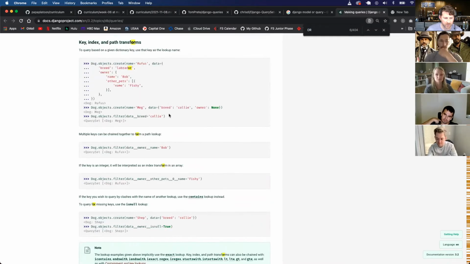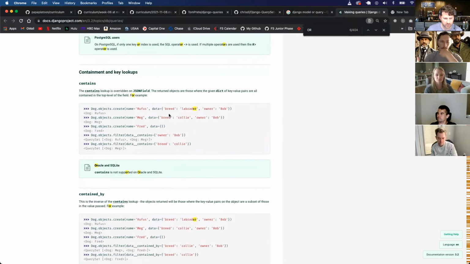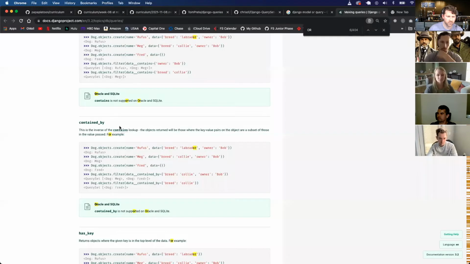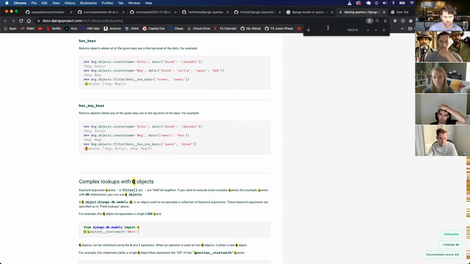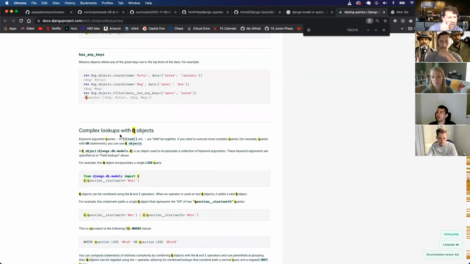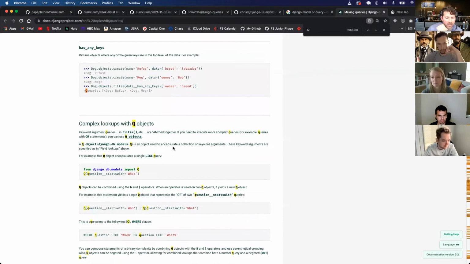Can anybody help me with the or part? For more complex queries, you can use Q objects, which you import from django.db.models. And then you can use an or statement in your filter with just a straight line. So right here, complex lookups with Q objects. The Q object is an object to encapsulate a collection of keyword arguments.